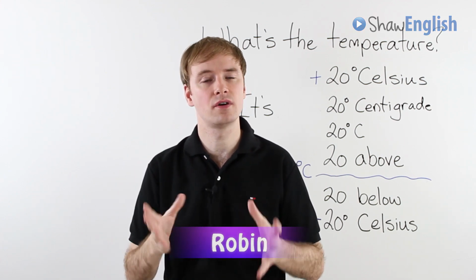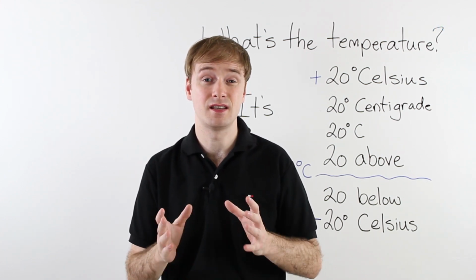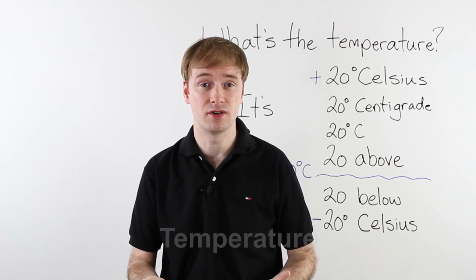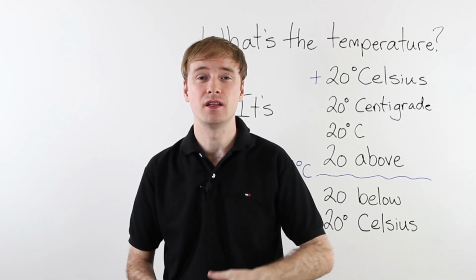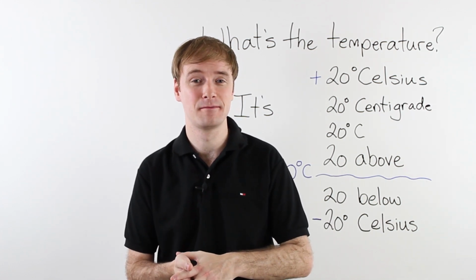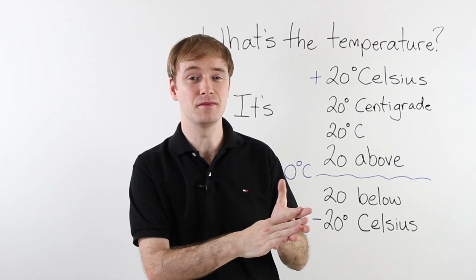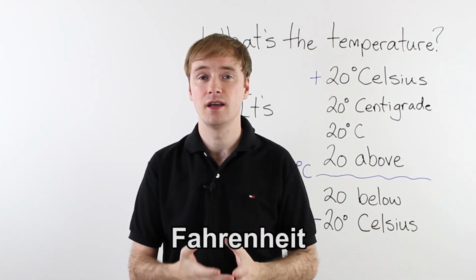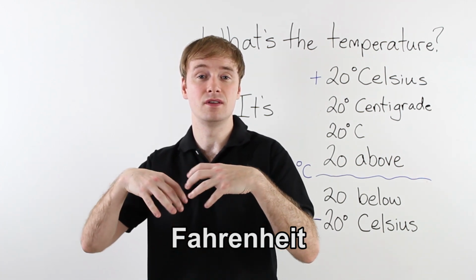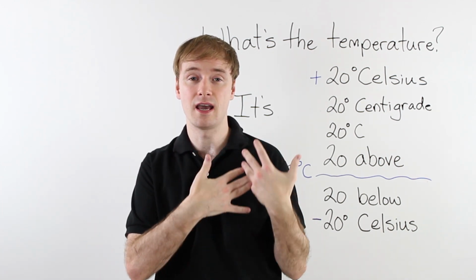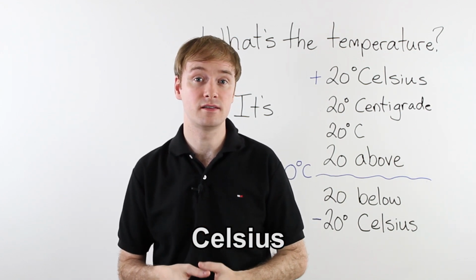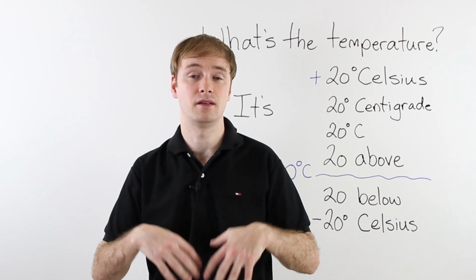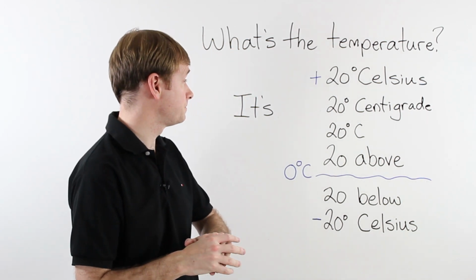Oh, it's sure hot in this studio. It sounds like a good time to talk about temperature. So that's what we're going to do in this video. We're going to talk about how to express temperature in English. Now you should know there's two systems. There's the American system. They use Fahrenheit. And of course there's the system we use in Korea and I use in Canada, Celsius. We're going to talk about the Fahrenheit system later, but first, let's focus on Celsius.